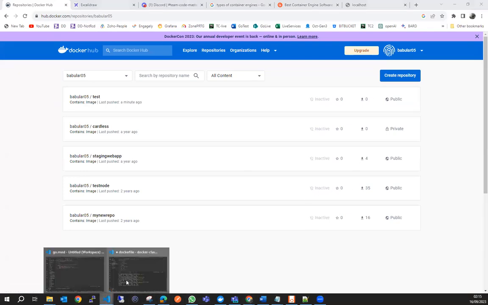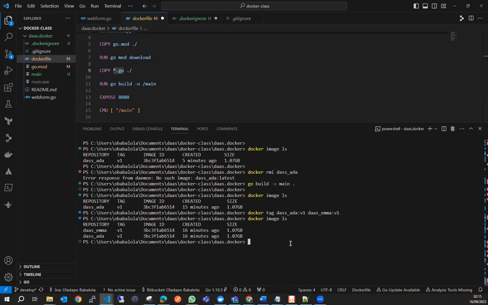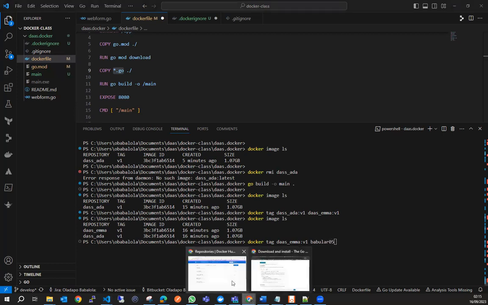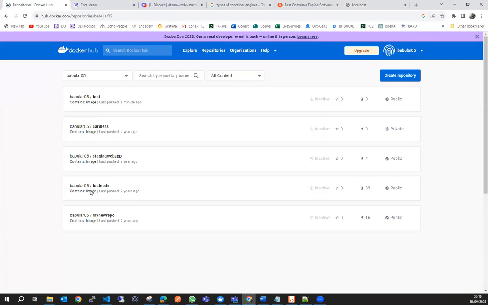So what I will do is this. I'll come back to my terminal. I need to push this thing, so I'll do a docker tag. Let's say I want to push this daas, version 1. I'm pushing it to Babalola05. It needs to tally with what you have on your public repository, Babalola05.